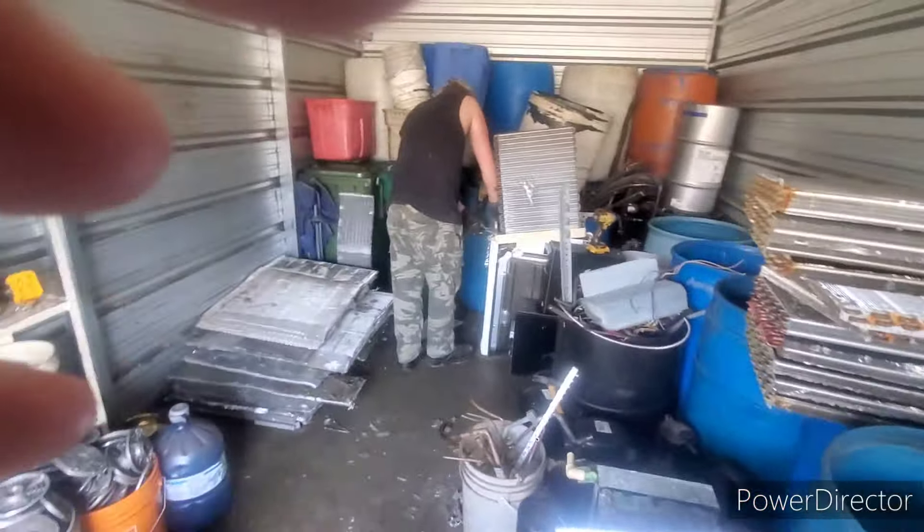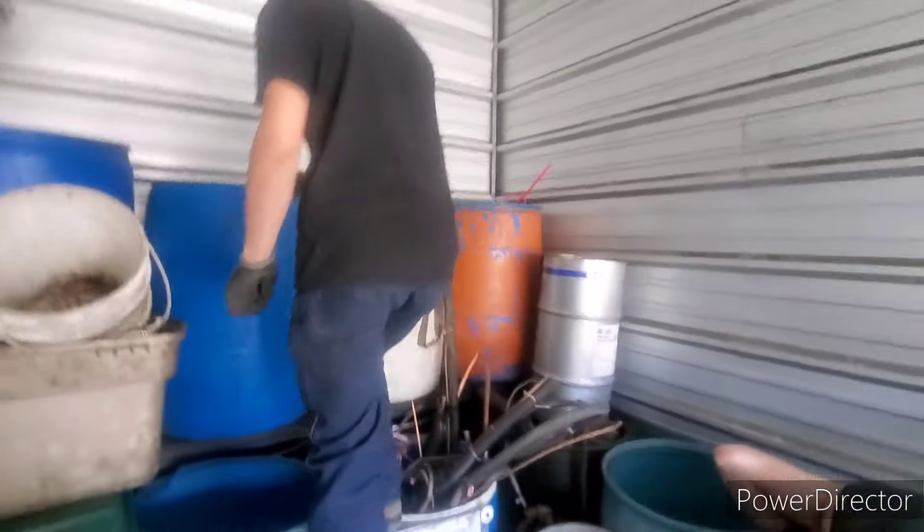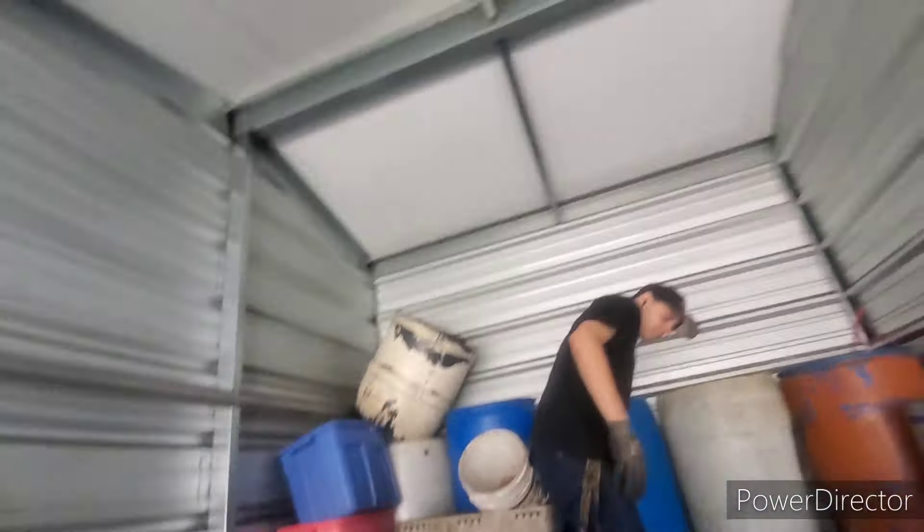We're going to be careful because sometimes there's some small brass bits down here — some cast, some small brass bits. Yellow brass right there. It all adds up, that's for sure. All right, that is empty. Okay, we're gonna toss this bucket of wire to Rooster and just dump that in our big barrel up top here.